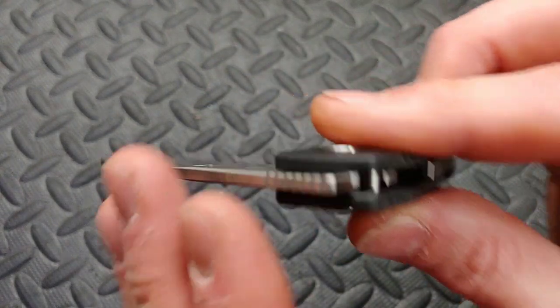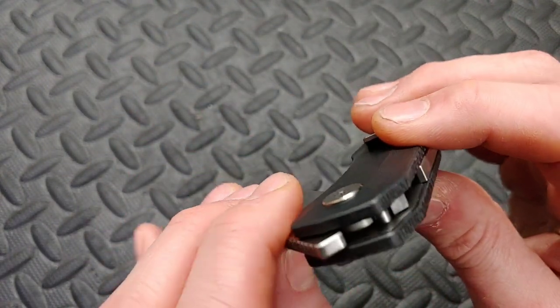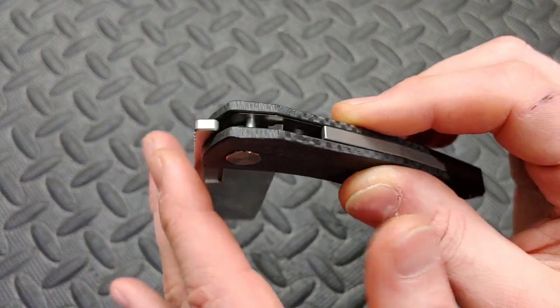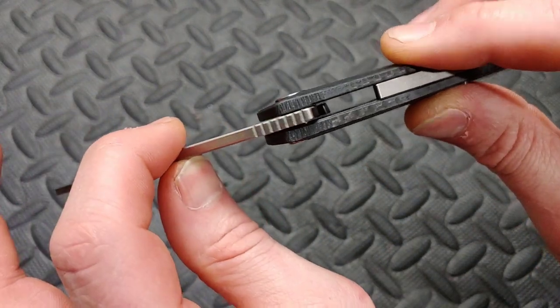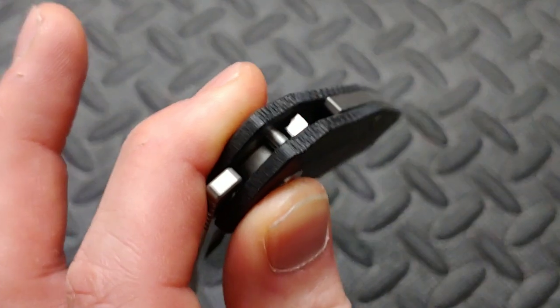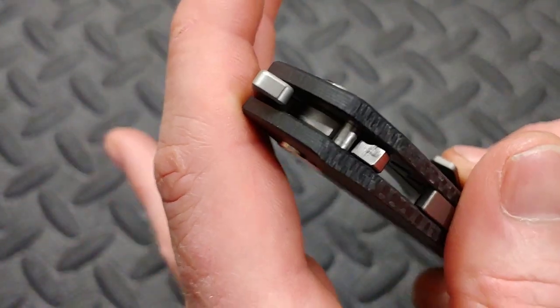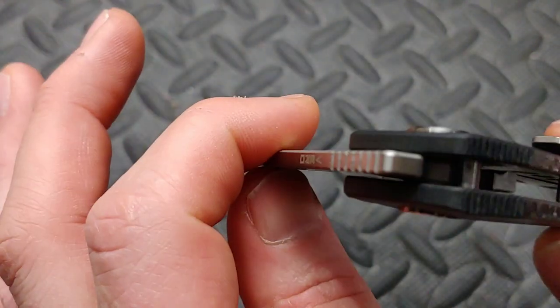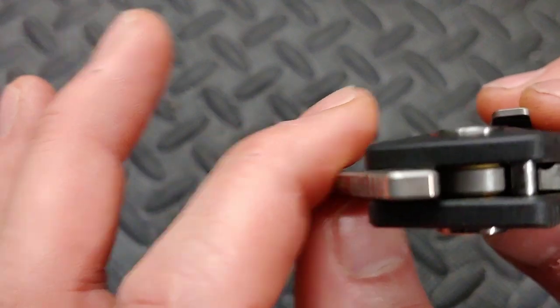Oh, there is one thing we haven't checked yet. Stop pin size. Let's check that stop pin. Okay, so it is a collared stop pin, meaning there's a groove on this side that wraps around the stop pin. You see the stop pin right there. And the verdict is very appropriate sized stop pin. Nice. I love to see that.